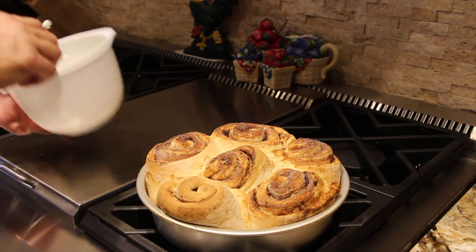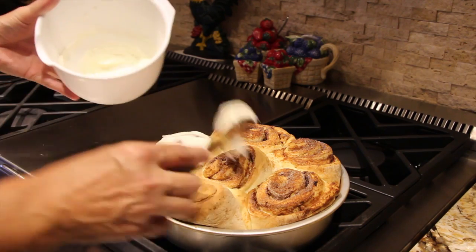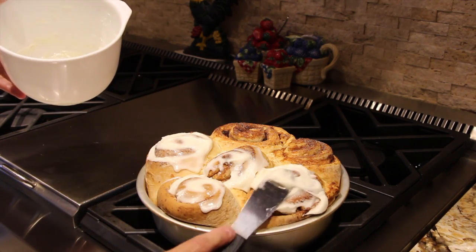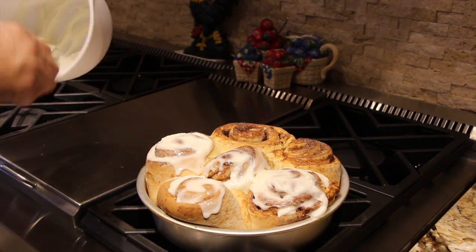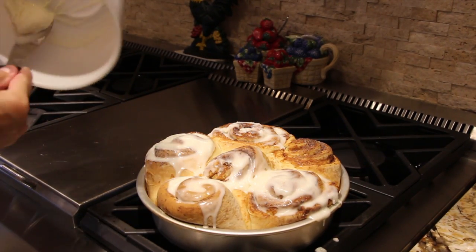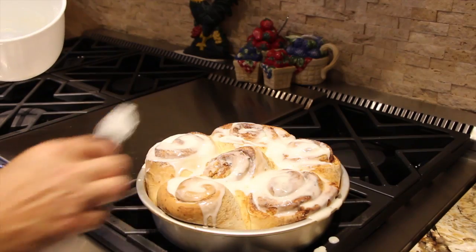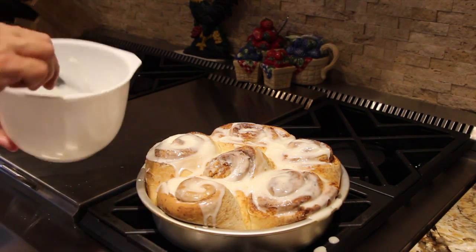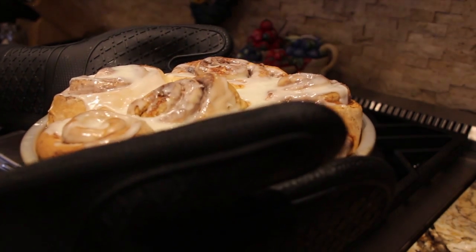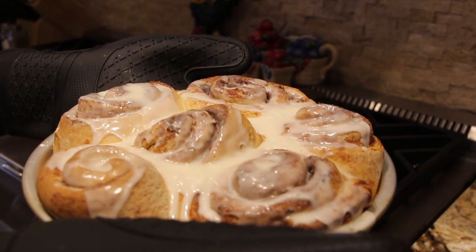Now I'll take this glaze, spread it on top, then it'll melt in. Oh yeah. Doesn't that look good? So in about 5 minutes, I'll be taking this over to my neighbors and they're gonna have homemade cinnamon buns. Can't wait to have them.